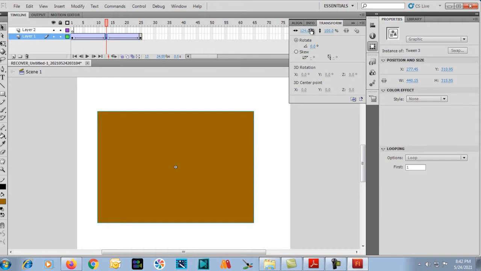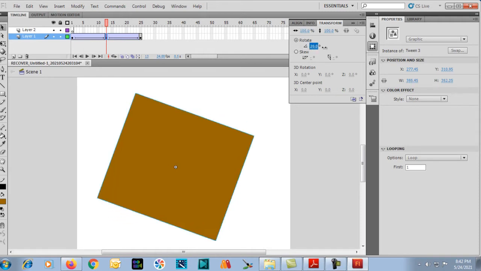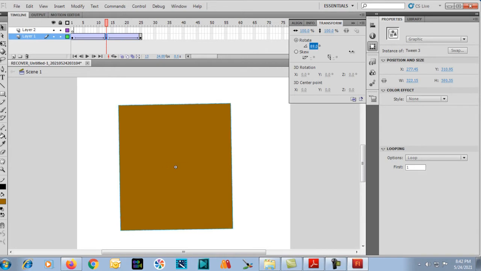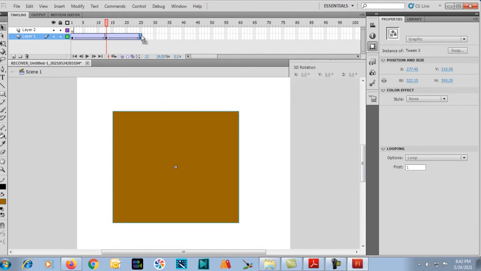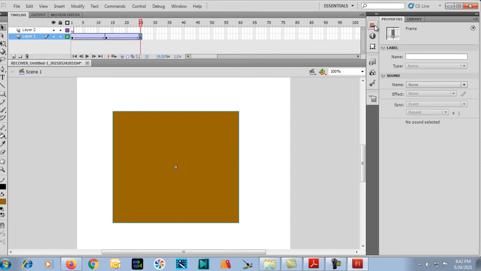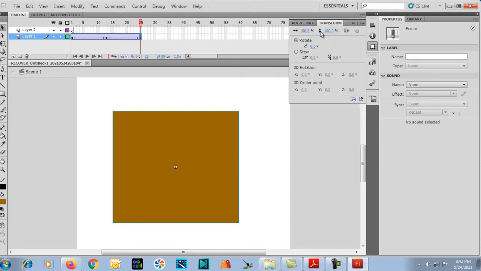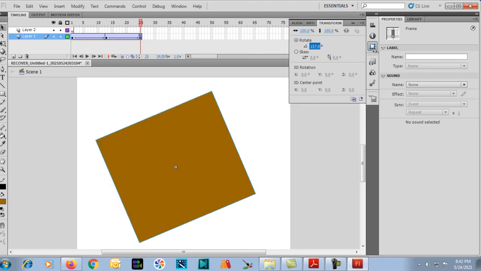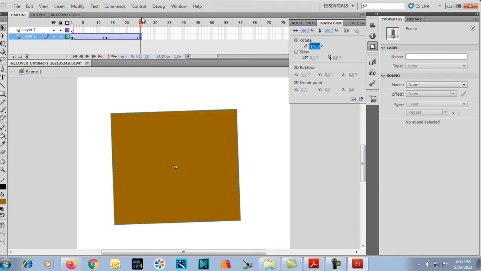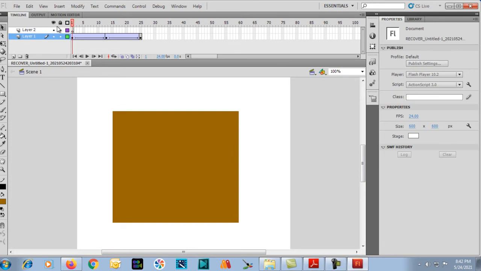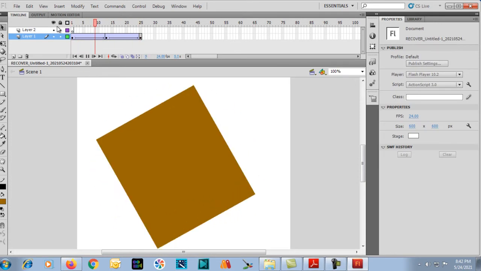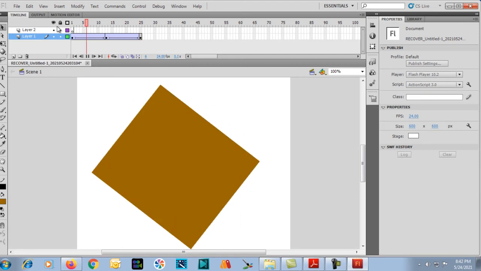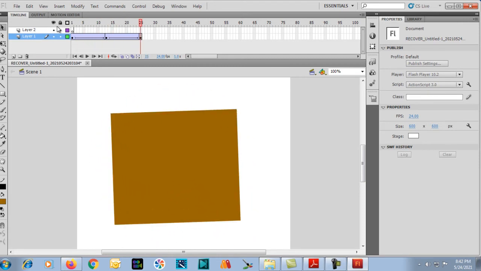Not skewing it, sorry, rotating it. I'm going to rotate it this way. Now I'll click over here. I'll go to transformation. Now I'll rotate it again. Since I rotated it perfectly in a systematic way in properties, it will rotate itself without a hinge. See, this is one way to use Flash animation by using rotation or the free transform tool. That's it.